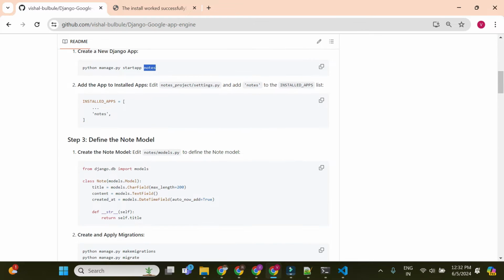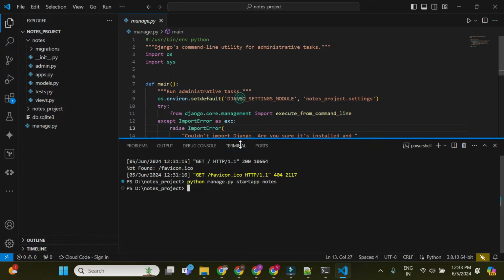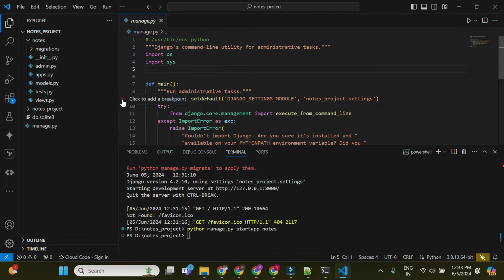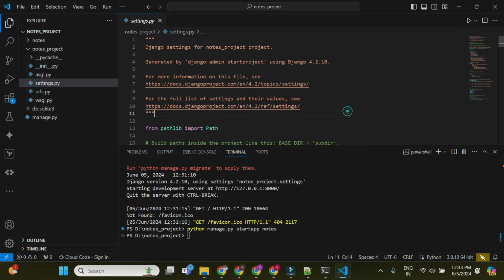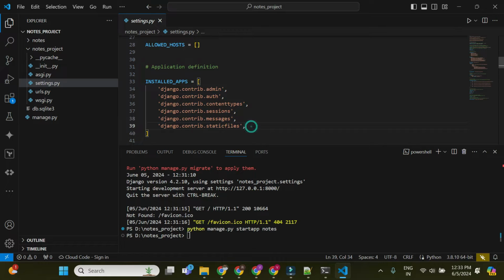Let's follow the next step. So I'll show you. Step 3, now we have to add this in your installed apps. So we have to go to the notes project settings.py. Whenever we create new apps, we have to register them in settings.py, that this is a part of this project. So we created a notes app that we have to register within the settings.py installed apps. This is an already pre-filled file, we just have to add our newly created app. Just add notes, give a comma and save this file. So we are not doing anything else, we are just registering whatever apps we create within the installed apps. That is the first thing we have to know.